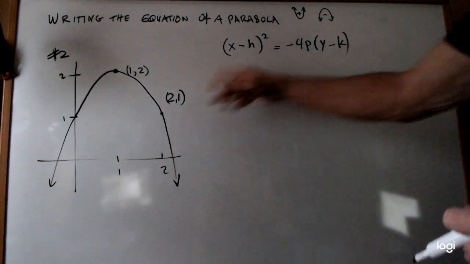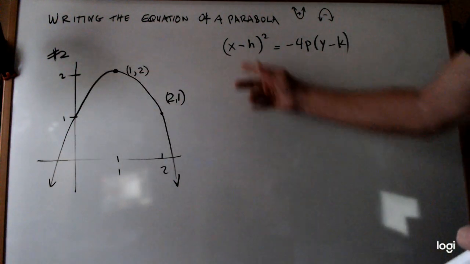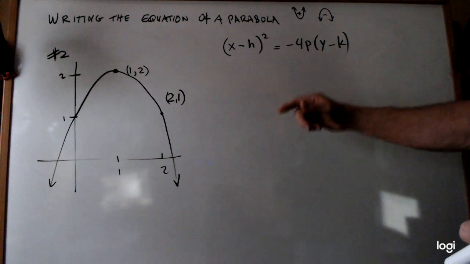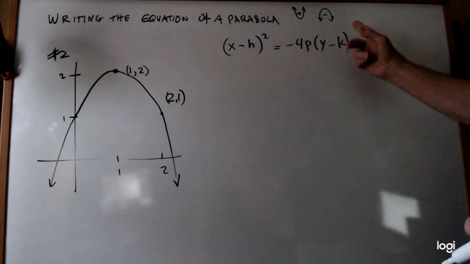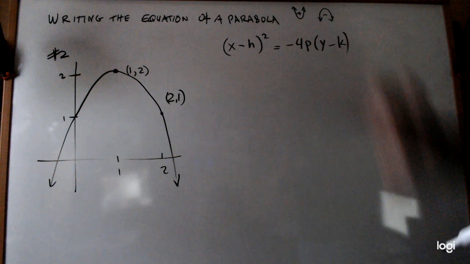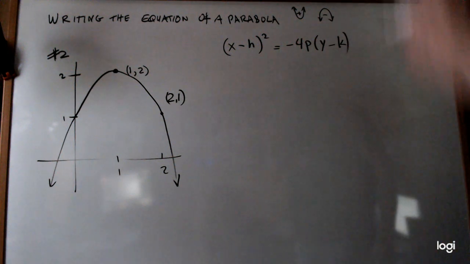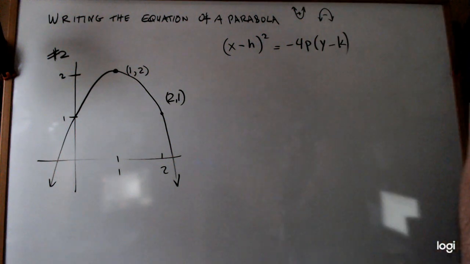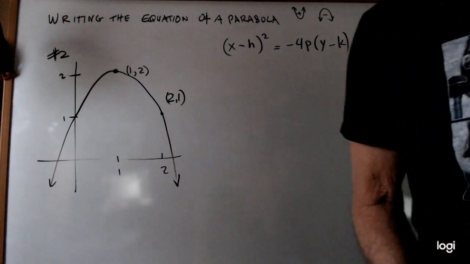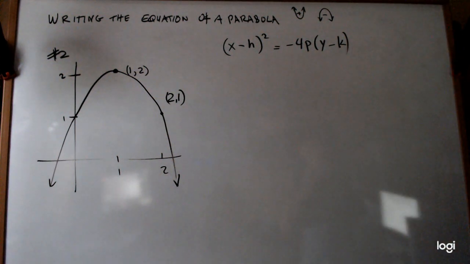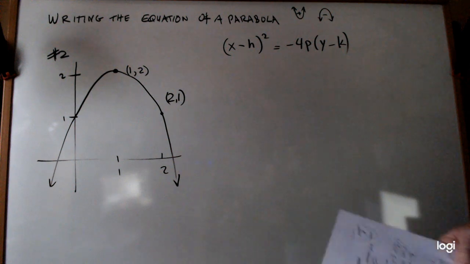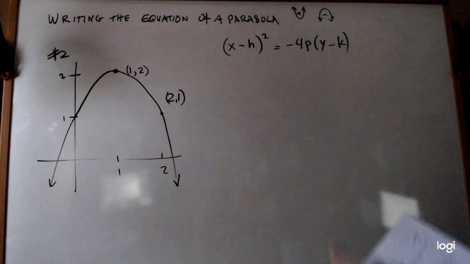So it's going to be of the x squared type. So it's x minus h quantity squared equals y minus k. And notice that you have a negative here because it is concave down. And what we're going to be doing here is trying to come up with the equation and answer some questions about it, such as the vertex and the focus and p and latus rectum and directrix and all of that.